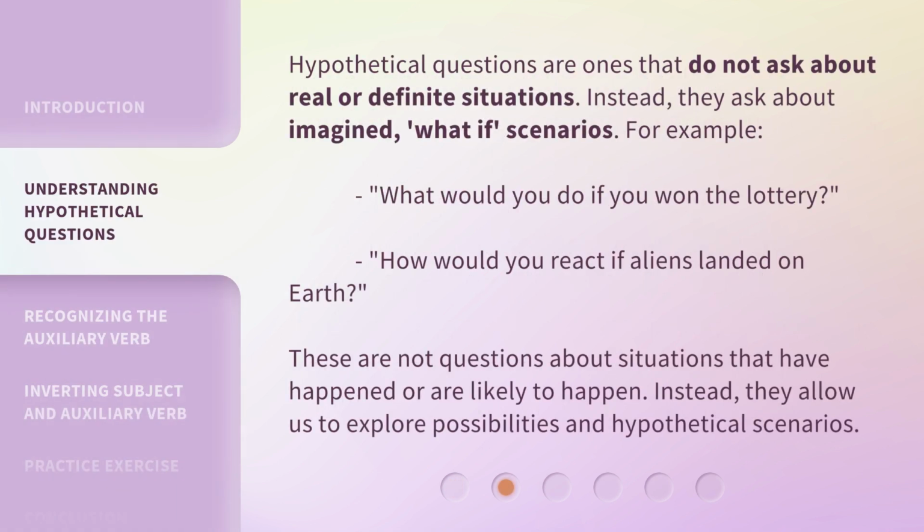Hypothetical questions are ones that do not ask about real or definite situations. Instead, they ask about imagined, what-if scenarios. For example, what would you do if you won the lottery? How would you react if aliens landed on Earth? These are not questions about situations that have happened or are likely to happen. Instead, they allow us to explore possibilities and hypothetical scenarios.